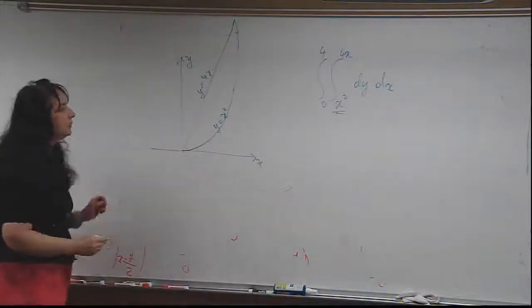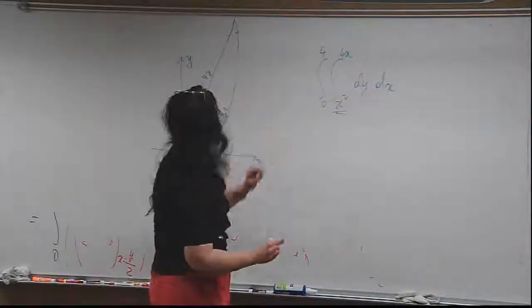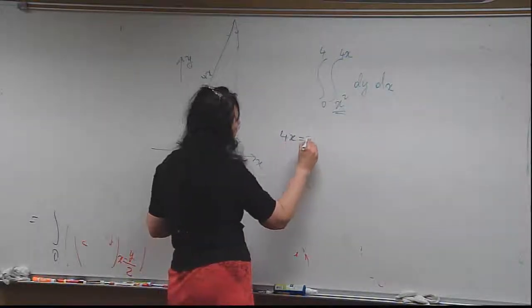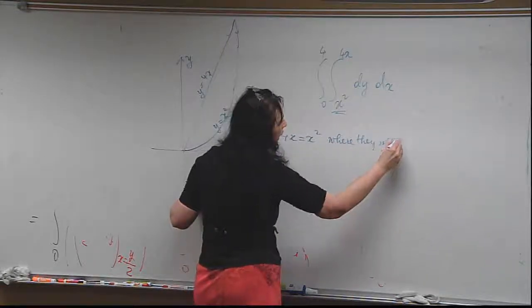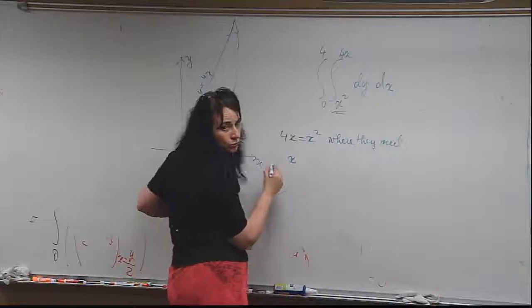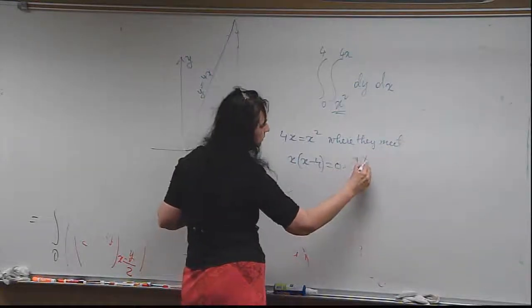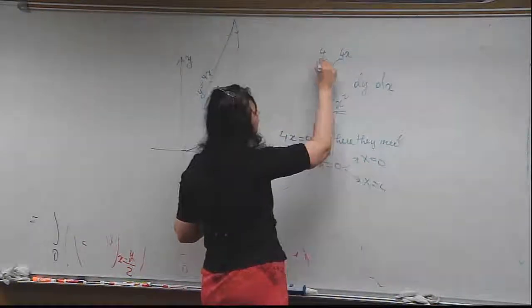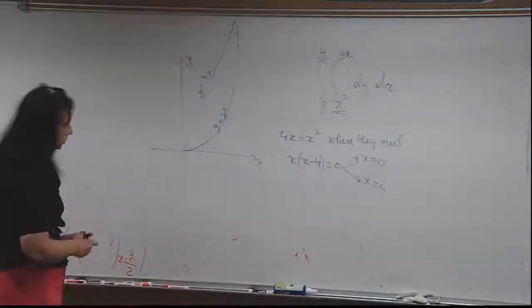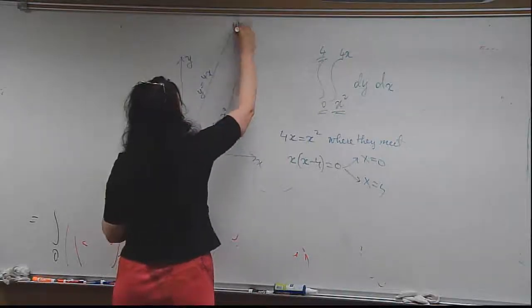Now, do they meet? Yes. Exactly where do they meet? Exactly here. So 4x equals x squared. It has two possible roots. One is x equals 0, which is here. And one is x equals 4, which is here. So really, my graph looks just the way it should look. Only my parabola is a little bit too fat over there.